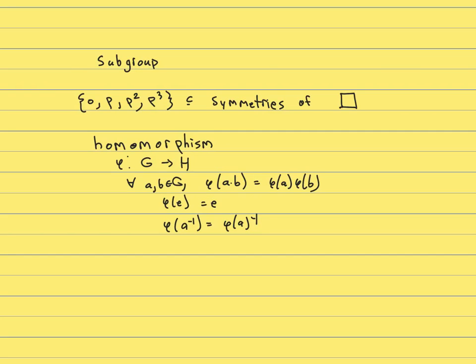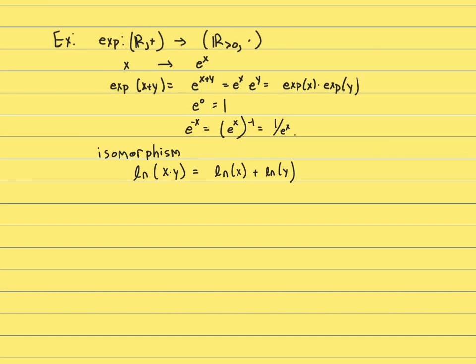But it's not necessarily a bijection. If it were a bijection, then you'd actually call this an isomorphism. And I will give at least a few examples of homomorphisms to get the idea of why they're important. The examples I give all actually come from lower level math courses. So here is the first example.